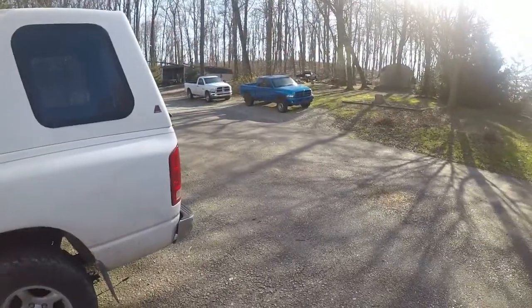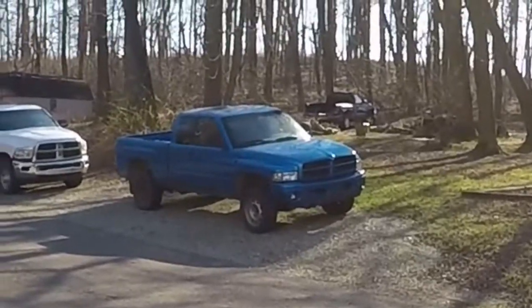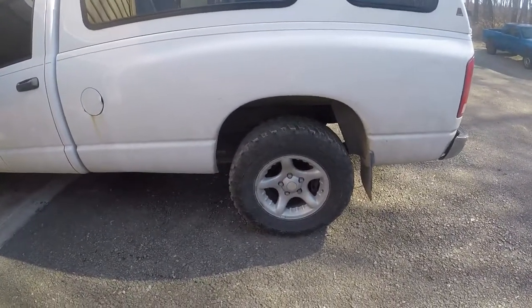I put exhaust manifold gaskets on it. A couple of the studs had snapped, left-handed drill bit. They walked right out. Replaced them and the bushings for the four-wheel drive. So it's been a good truck to have, especially this winter. The wheels and tires are actually off of the blue truck. That's why it has those cruddy looking steel wheels on it. But I put these on for inspection this year and just left them on through the winter.